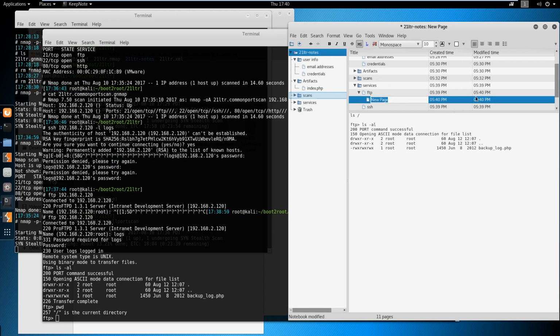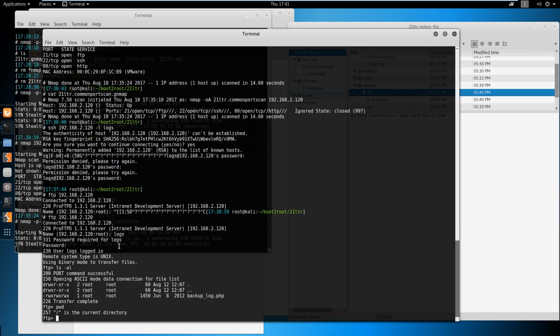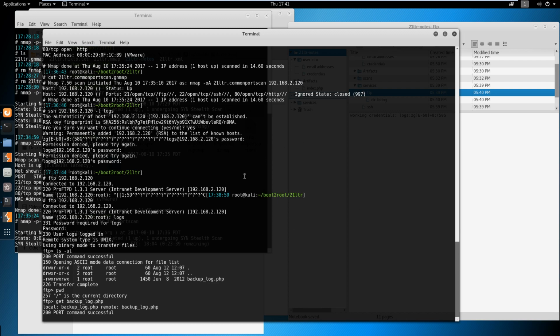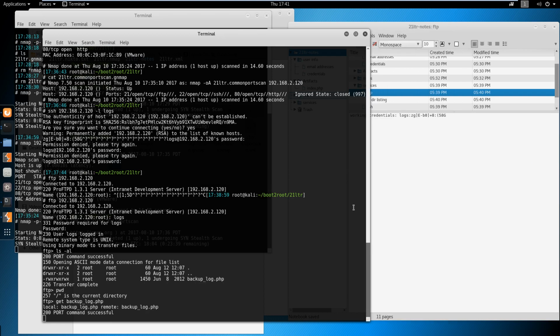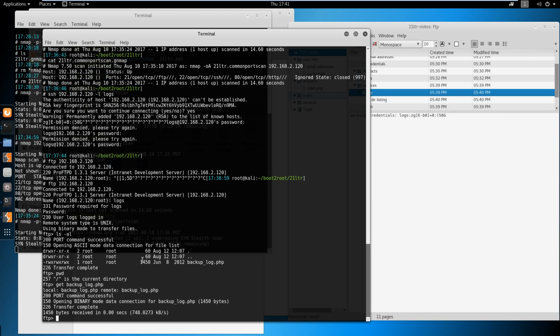This is just their listing. And then let's get backup log.php. Ugh, how big is this thing? It's so small, and it took so long. Or it just took long to kick it off, I guess. This sucks.